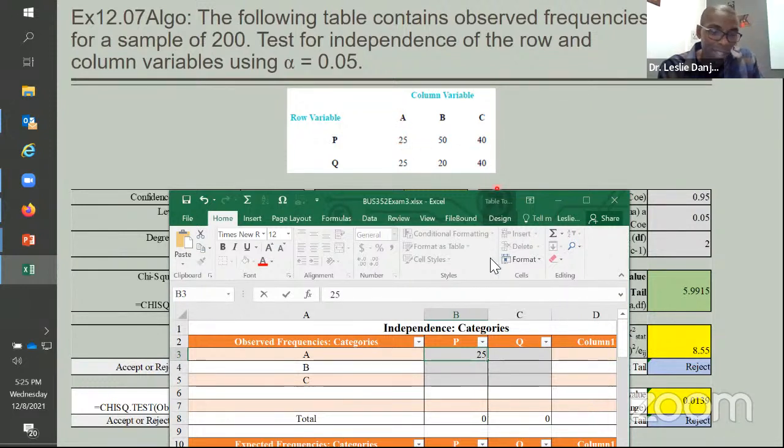So 25, enter, 50, so that's working, enter, and 40. If you need to make a note to yourself, make a note to yourself. On this one right here is 25, 20, and 40.